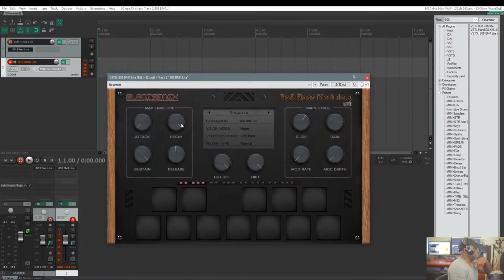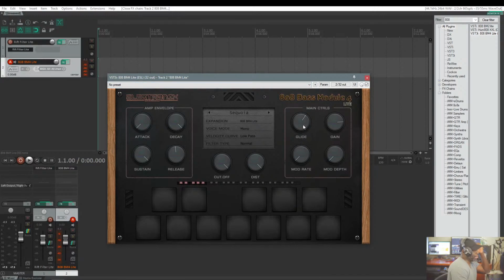We have attack decay, which is cool. You get to control the amp envelope. So you have attack, decay, sustain, release. We have cutoff. We have distortion, and the weird thing is you pull the distortion this way to increase it. So it's right now turned all the way down. It's off in this position, which usually it feels like it should be here to be off, but whatever.